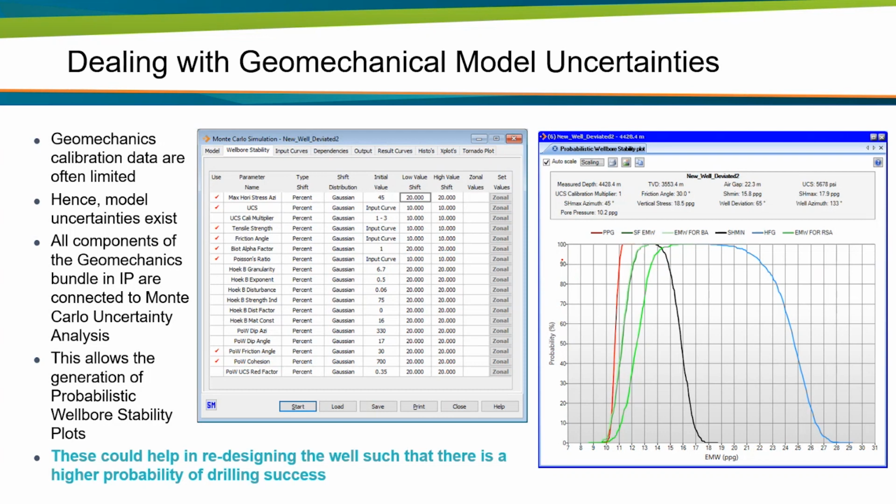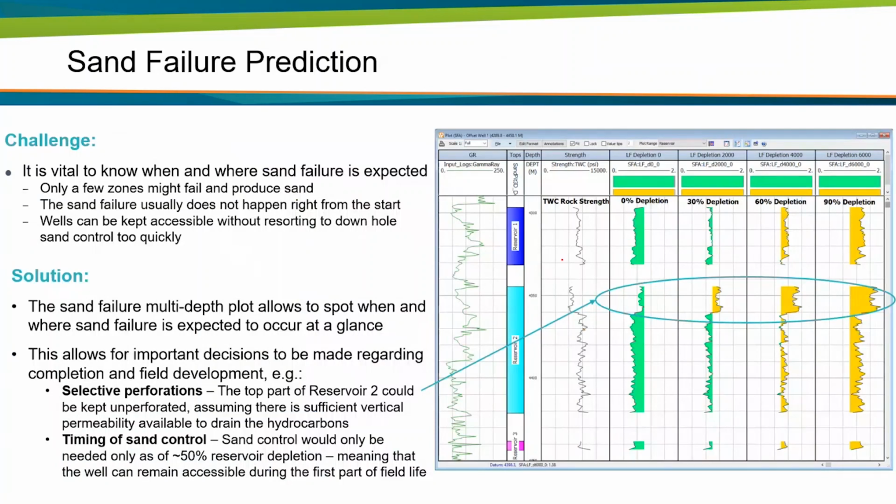All right, so two more slides on sand failure analysis. That is the last topic I will talk about. Sand failure analysis is typically interesting if you are producing from sandstone reservoirs which are not very strong, or which are maybe strong, but the stresses are high, and so maybe they will fail at some point in field life. So here is an example of three reservoirs, number 1, 2, and 3, which have a certain rock strength, but the top of reservoir 2 has a bit of a lower rock strength.